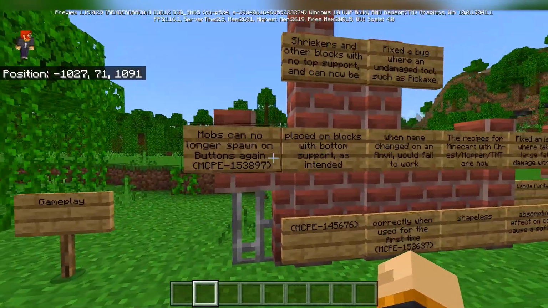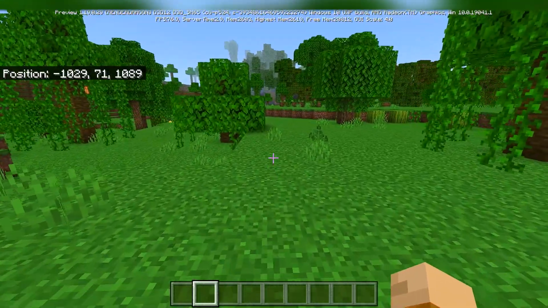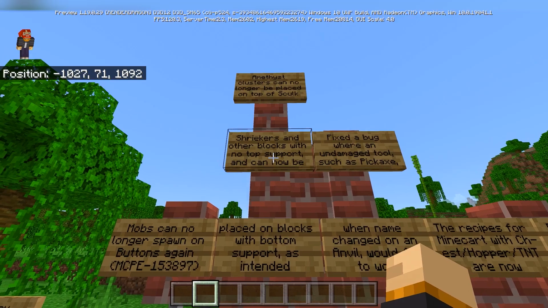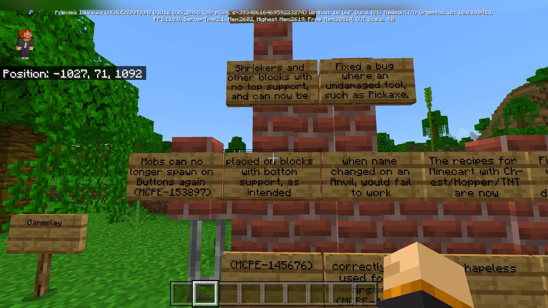We're going to go over the gameplay fixes and changes. First off, mobs can no longer spawn on buttons again, so if you had any kind of button around the area, then mobs can spawn around that button. Amethyst clusters can no longer be placed on Sculk shriekers and other blocks with no top support, and can now be placed on blocks with bottom support as intended.